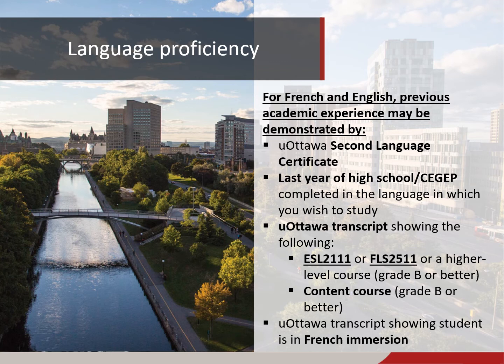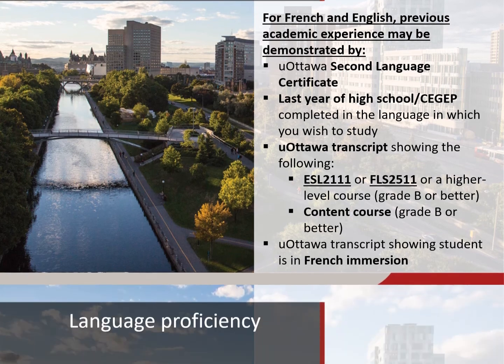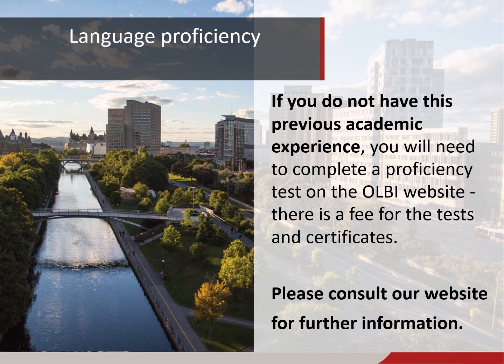If you are registered to the French Immersion Program, your French proficiency will be confirmed by referring to your transcript. No additional document needs to be uploaded. If you do not meet any of the conditions enumerated in the previous slide, you will need to take a language proficiency test in either French or English, depending on the language of instruction of the host university. The test is to be taken online on the Official Language and Bilingualism Institute website. The results of the test need to be uploaded to the online application. There is a fee associated to take this test. More information can be found on the exchange program's website in Step 2, Proof of Language Proficiency.